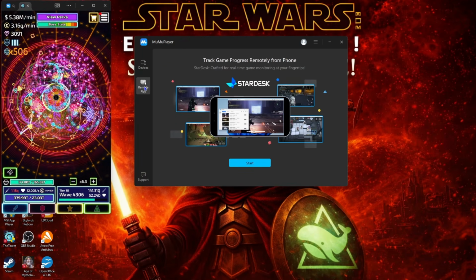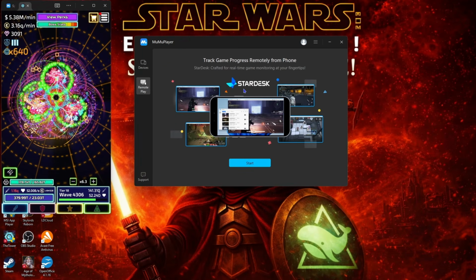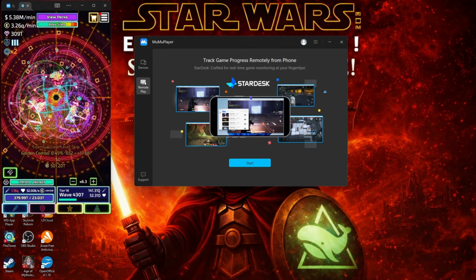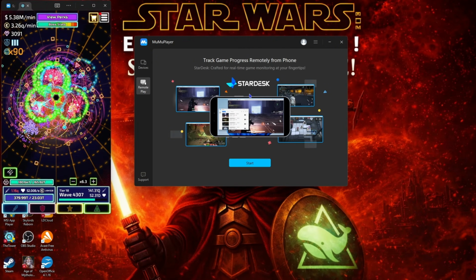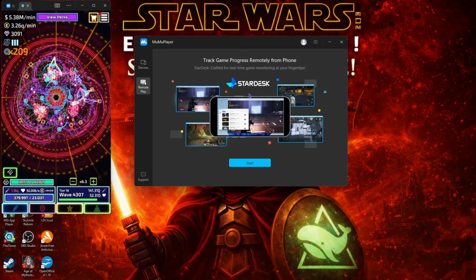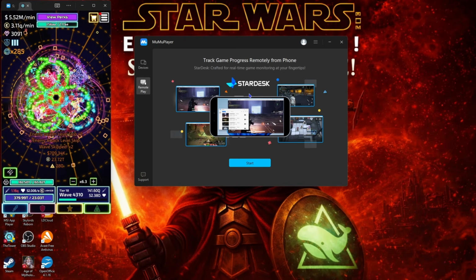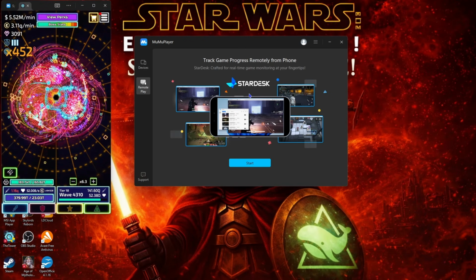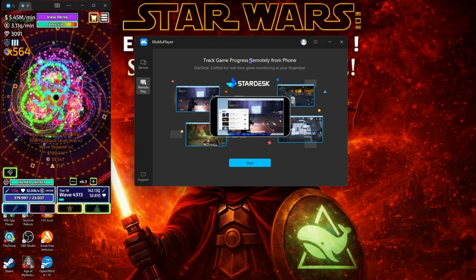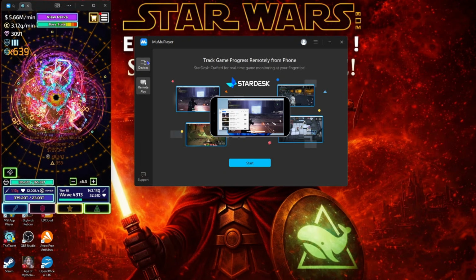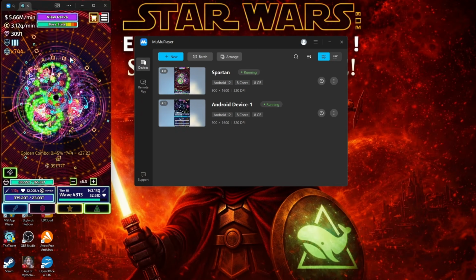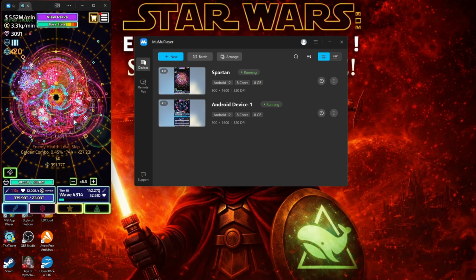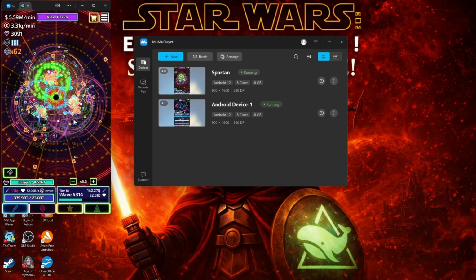They also offer a remote play option through Stardesk that you can look into if you'd like. I personally, for my remote gameplay, I just use OS Link. It's been really good for me, and I've used it for 2 years at this point. But if you want to look into Stardesk, you absolutely can. And this will allow you to actually log in anywhere. If you're out and about, if you're wherever, it doesn't matter.